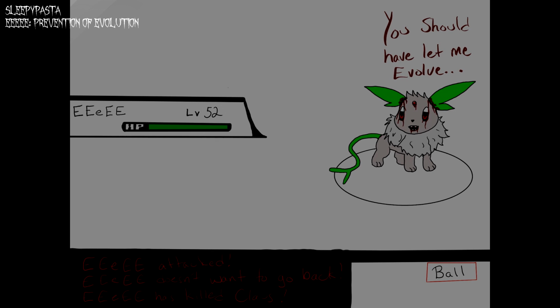Klaus used one Pokeball. EE goes into the ball, it shakes once and again, then EE breaks out. EE doesn't want to go back. EE used kill. Oh no, I said quietly to myself. There was a flash of crimson red before a text box came up. EE has killed Klaus. The screen went back to the overworld.